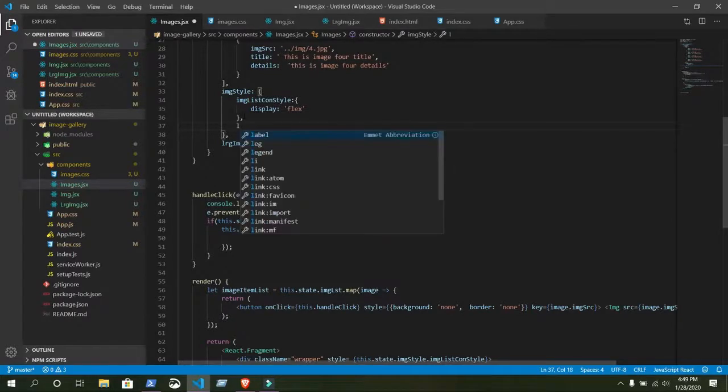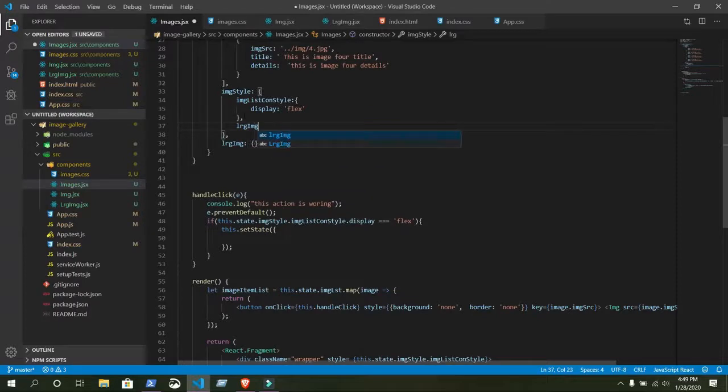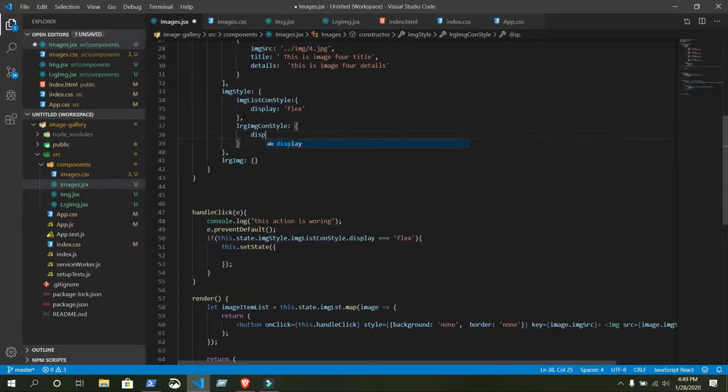This time just write large image con style. This one will be display none, because initially it will be nothing, but when you click on the button it will be display block, and this image list con style will be gone.